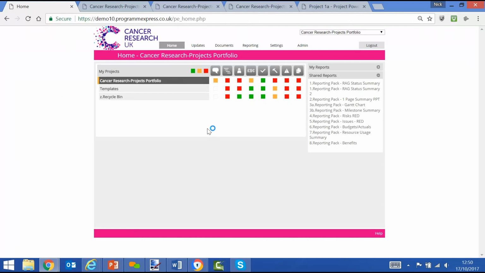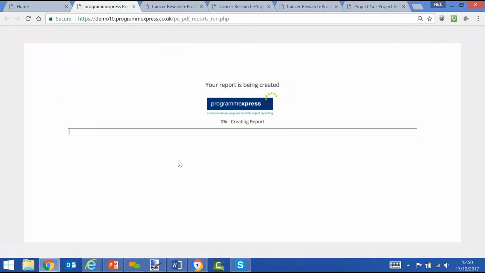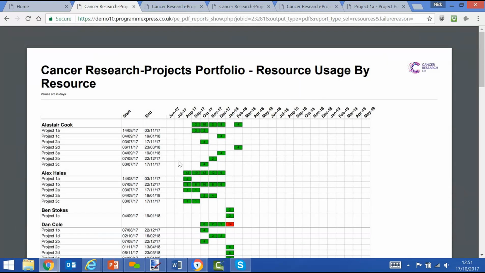Or if resourcing is a requirement, we'll click on the resource usage. And because this is aligned to the plan, it's like an Excel that's aligned to the plan in terms of resources.